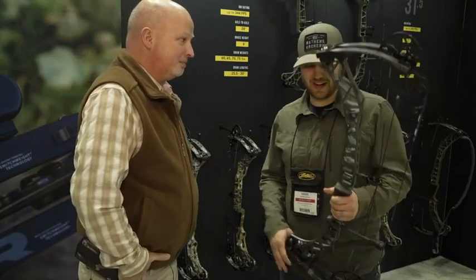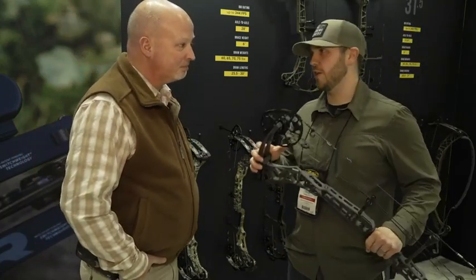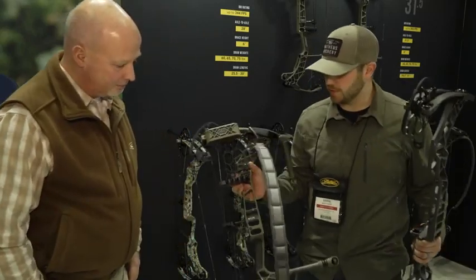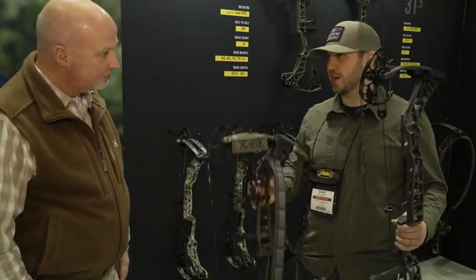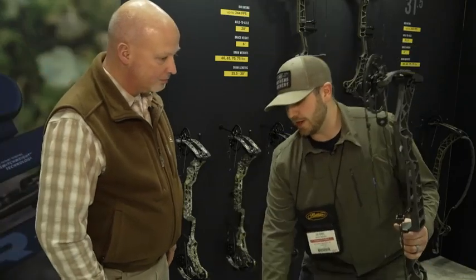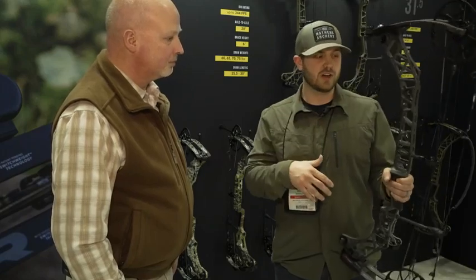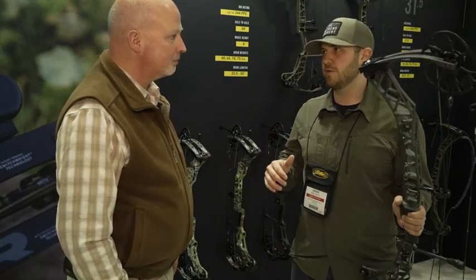Yeah, well, thank you. So it actually comes in two sizes. I'm holding right now the 31.5. This is our longer version. We also have a 28, which is right here. The thing you're going to notice, what you already mentioned, is the riser. This is our extended 6-bridge riser, we call it. This is actually the longest riser mainline hunting bow we've ever launched.